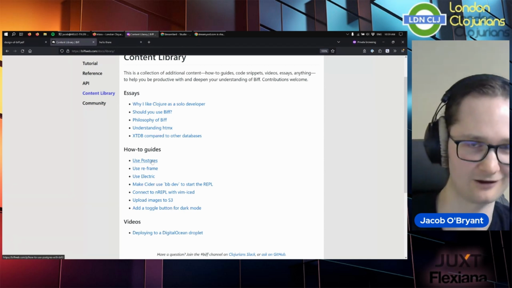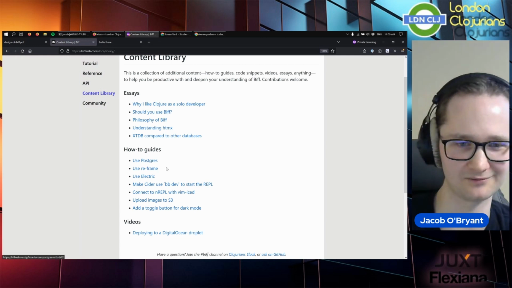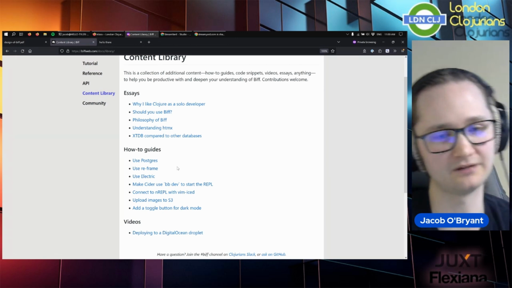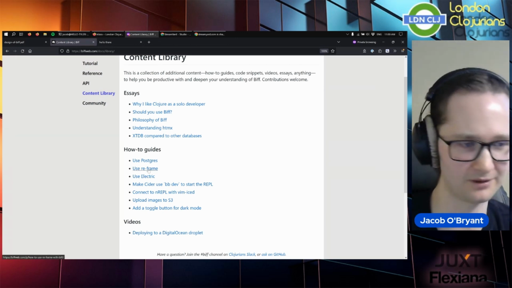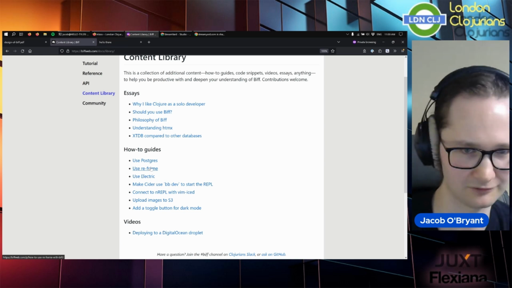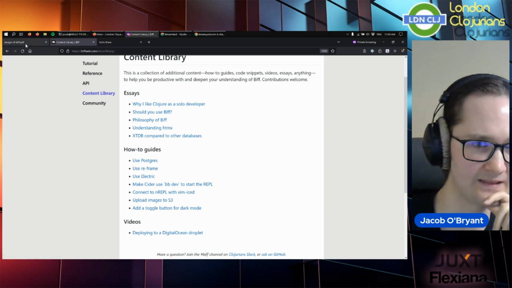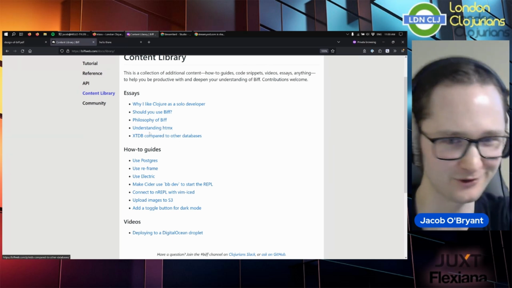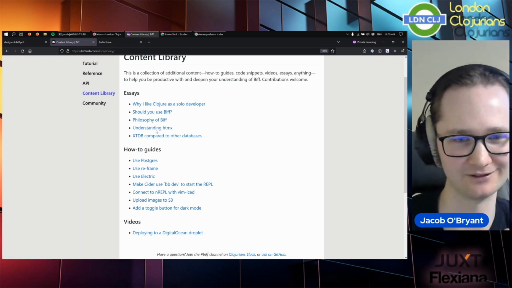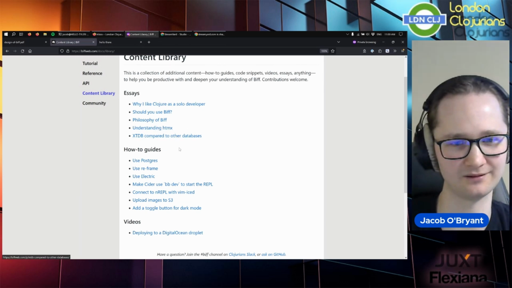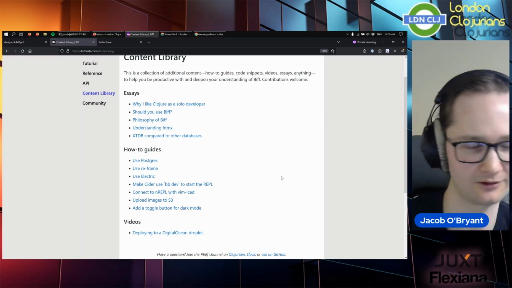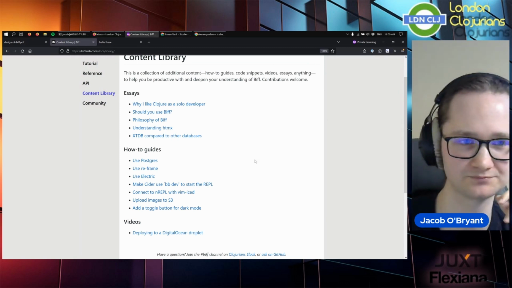It's slightly out of date right now, actually, but I'm in the process of updating it, as well as this one. And then Reframe, this is the other kind of big thing that you may or may not want to change. If you decide maybe HTMX isn't a good fit for your app, this will take you step by step through how to stop using HTMX and use Reframe instead. And then I've also got a handful of essays that dig into some of the background. So before you decide, oh, I want to swap out HTMX or XTDB, I've got some essays you can read that dive into why I use these things for Biff, why I think they're good, and when you might want to use something else, right?